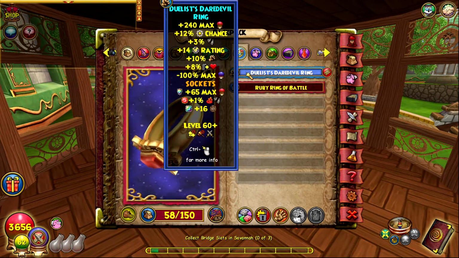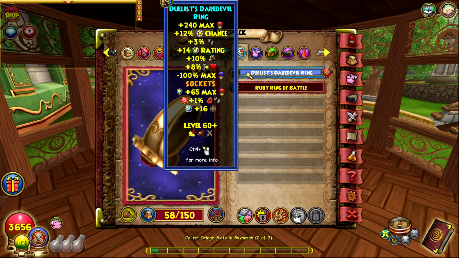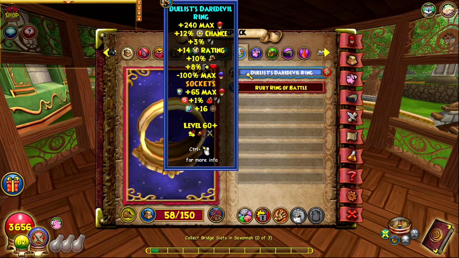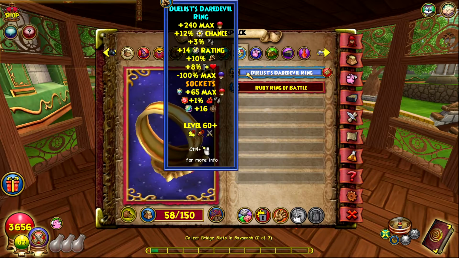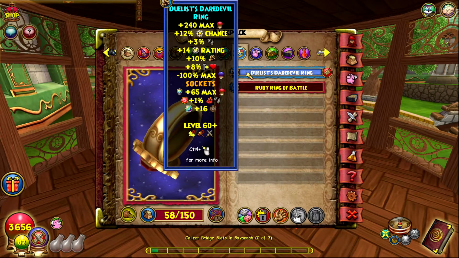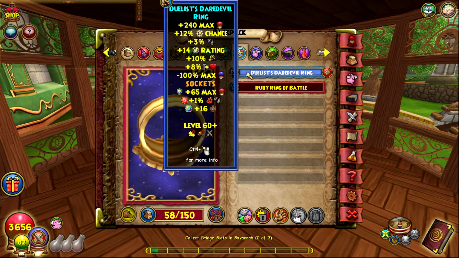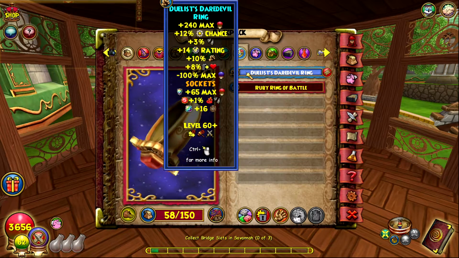And then the ring, you want to go with the Duelist Daredevil ring. Right now I don't have the max jewels, so my pierce could go up by 2%, but I'm not really worried about that. It's only 2%. It could help me, but it's not the end of the world. The Duelist Daredevil ring is honestly the best for pretty much most levels, and for legendary especially, there isn't really a replacement. Just do tournaments before you do rank, to get the Duelist Daredevil ring and the Duelist Fatal Razor.